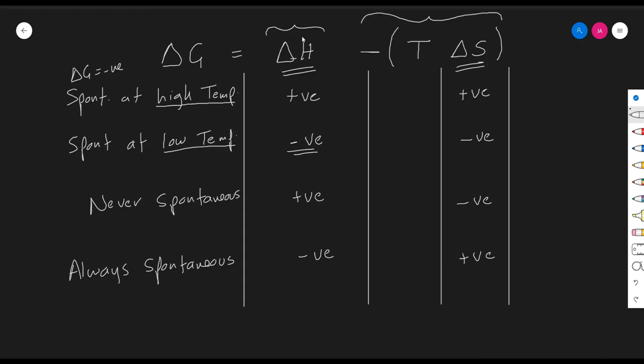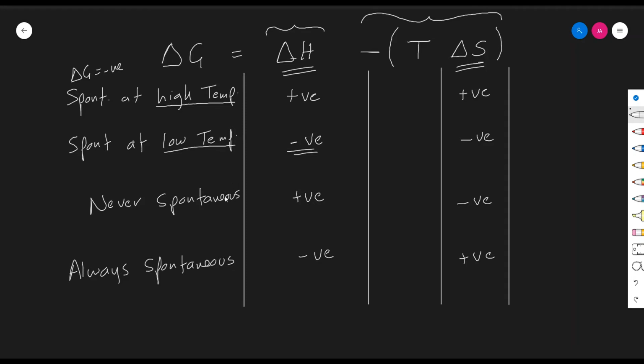On the other hand, if the value for the enthalpy change was negative, and the value of the entropy change was negative as well, the delta G would produce a negative value at low temperatures. And as I stated previously, when both signs of the enthalpy change and the entropy change are the same, such as in this case positive, positive, negative, and negative, the spontaneity of the reaction is affected by temperature, such as here spontaneous at high temperatures, spontaneous at low temperatures. But when they differ, when the signs are opposites and they're not the same sign, the temperature has no effect on the spontaneity of the reaction.